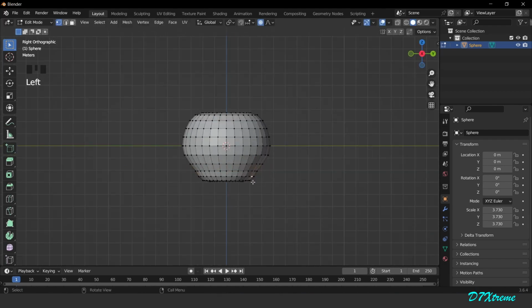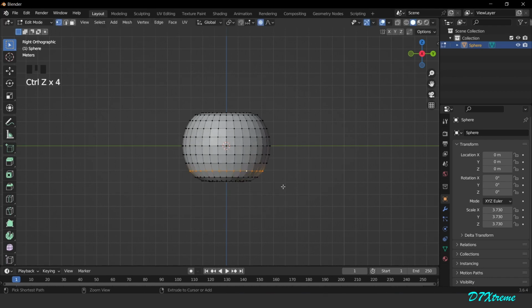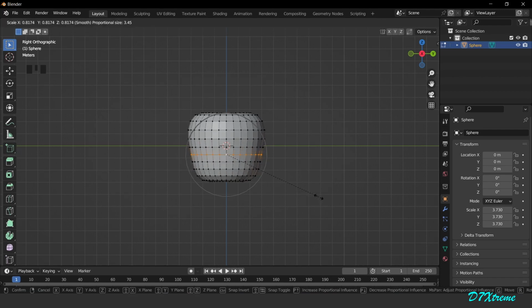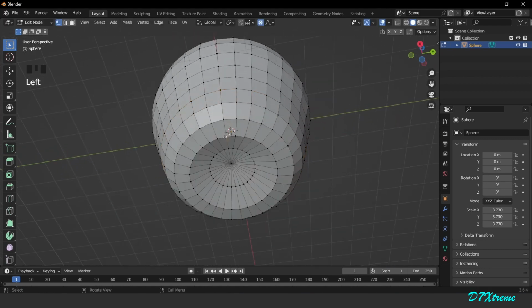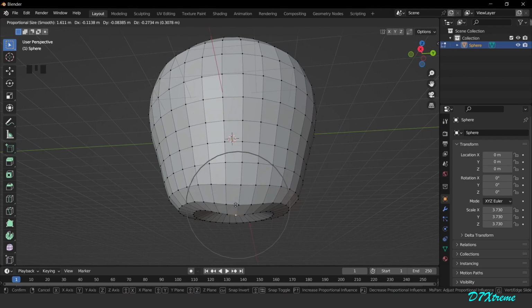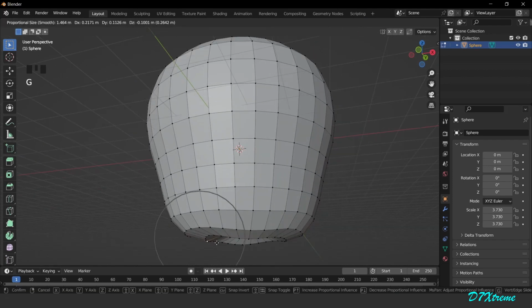Then select the edges and shrink it down so that it looks like an apple. You can add your own variations so it looks more real and has an apple-like shape. Then select some of the vertices and distort it a bit so it becomes uneven on the surface.